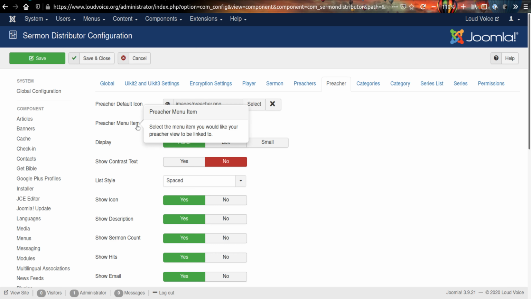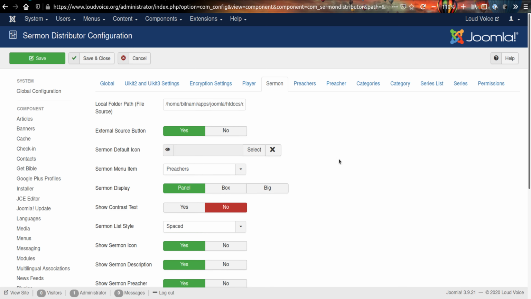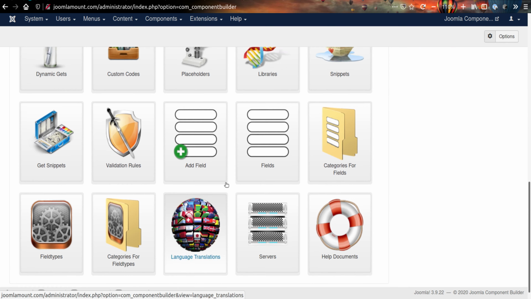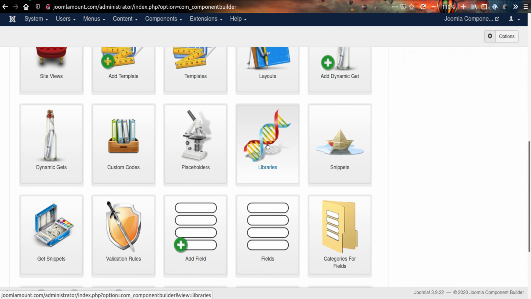Now, I'm going to show you this again in a moment, because you need to know the naming convention of this field before you can understand how it actually gets used. This naming convention of the field is quite important. I'll show you that in a moment when we go back into the code. But that is how we in the component set up a workaround so that our URLs come out correctly. Okay, let's go back to dynamic get. Where are we?